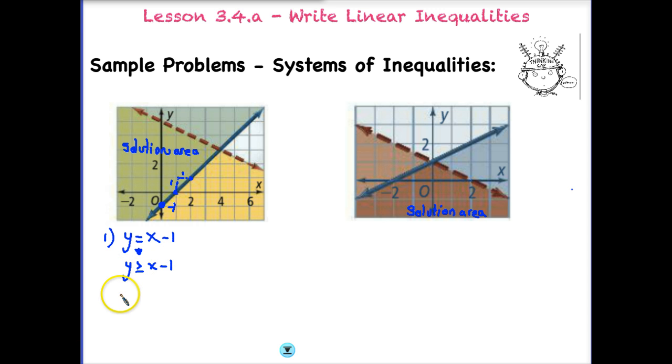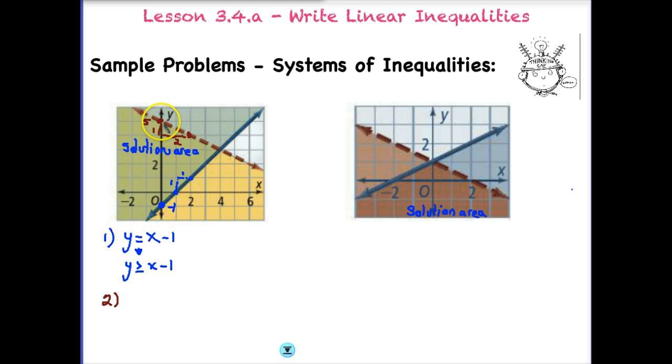Okay, let's do line number 2, the dash line. So in line number 2, my y-intercept is way up here. So that's if this is 2, 3, 4, 5, that would be 5. And let's find the slope of this one. If I travel down this line, it looks like here's a point that falls right on the x. So my slope in this case is down 1 over 1, 2.